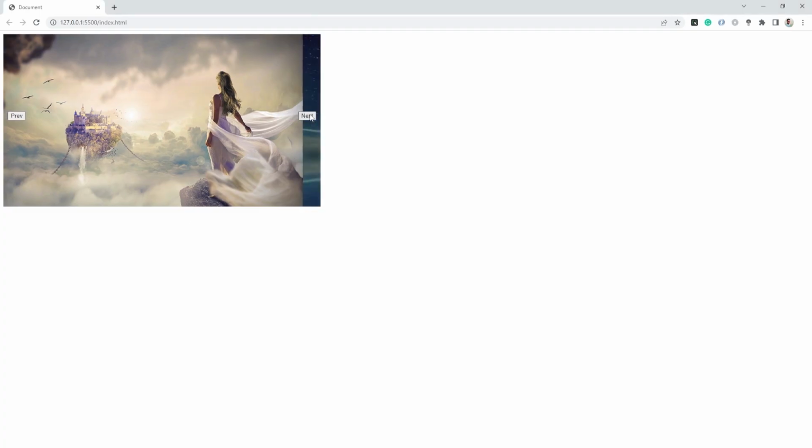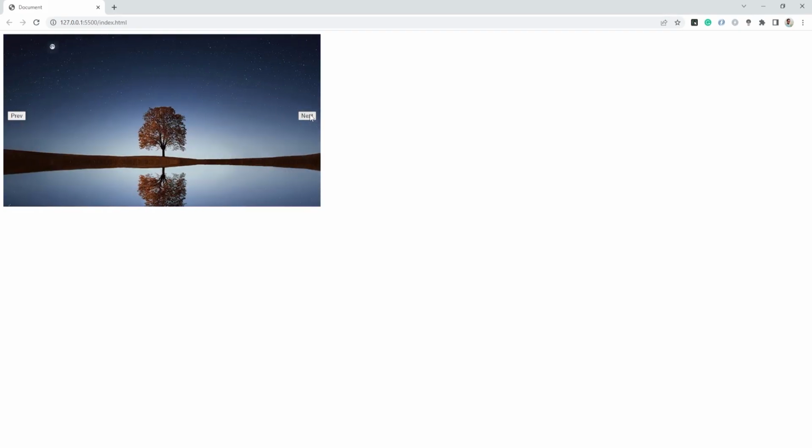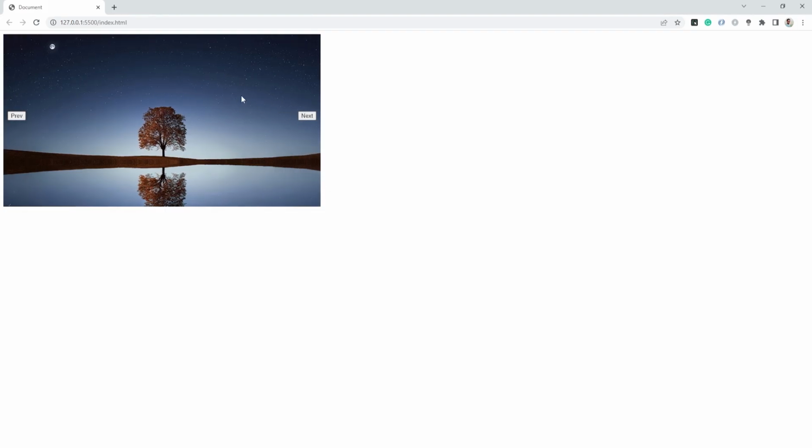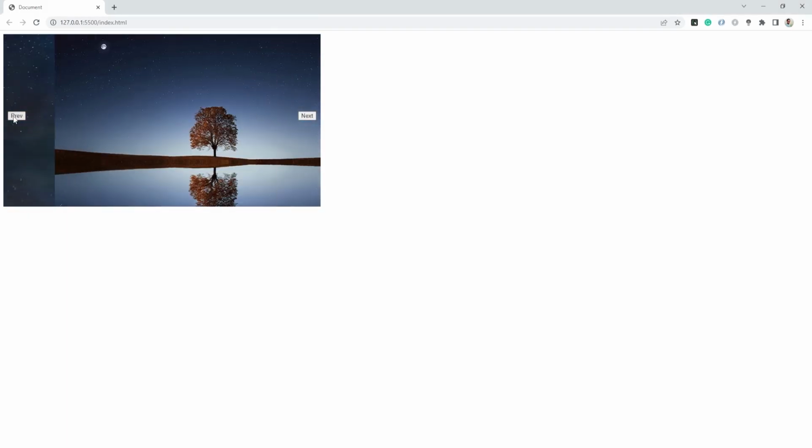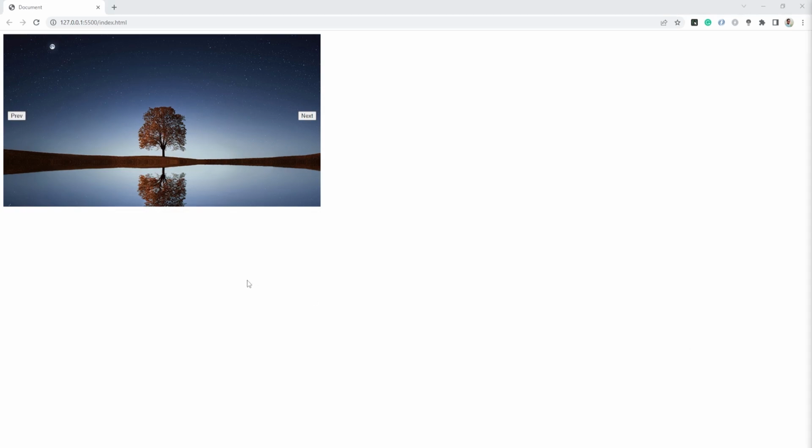If I press the next button, as you can see it changes the image with a little animation. If I click the next button again, you can see the next image. Similarly, if I press the previous button, you can see the previous image with animation. But if I click the next button and this is our last image, then again I click the next button, as you can see it is back to the first image. Similarly, from the first image, if I press the previous button, now you can see it is back to the last image. This is a very normal and basic slider, but it can give you the idea how we can create beautiful sliders. So without wasting your time, let's start the practical.